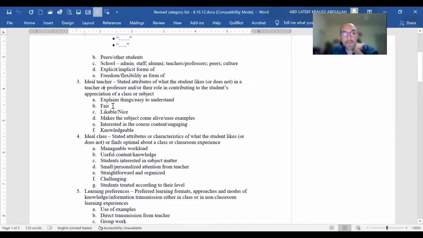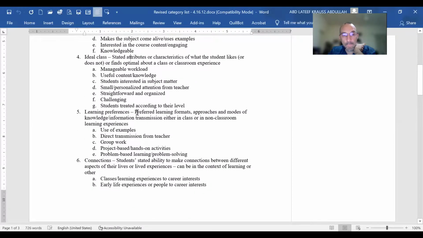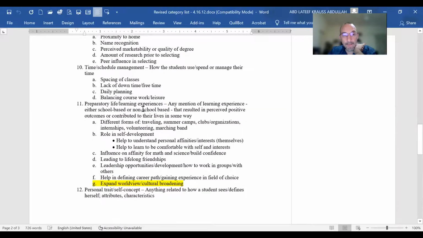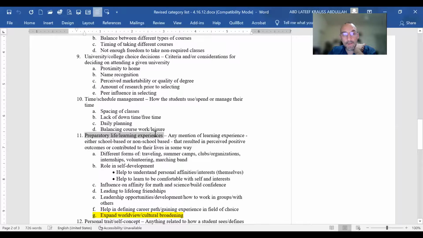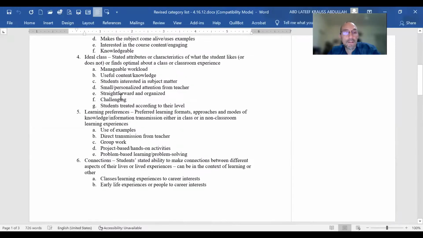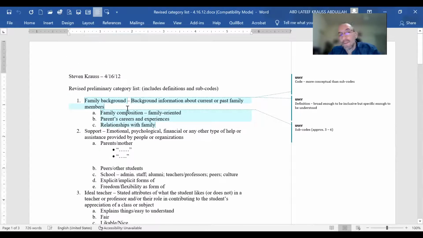This codebook was developed after eight or nine transcripts, eight or nine interviews. You can see it's very structured, and from here you can begin to look at how these different codes come together or integrate into larger categories. You do pattern analysis and so on, and that's how you develop your themes, your larger findings. But it all starts here with the codebook. Once you've got this codebook, it makes that second level of analysis much easier.